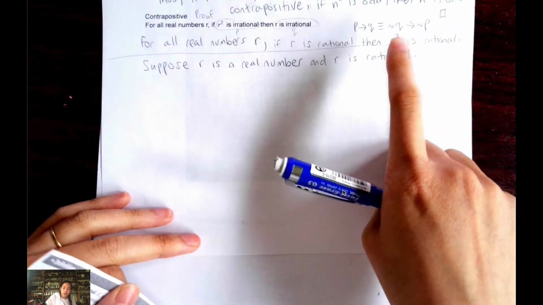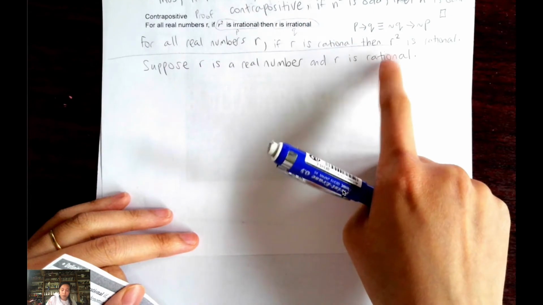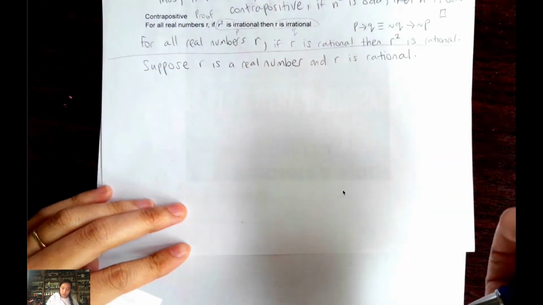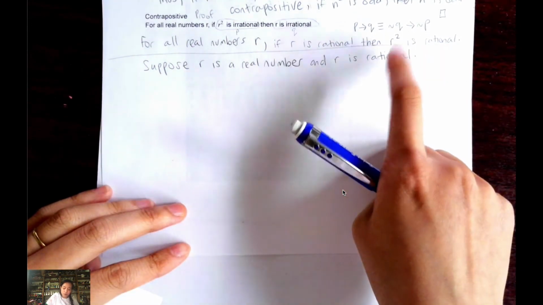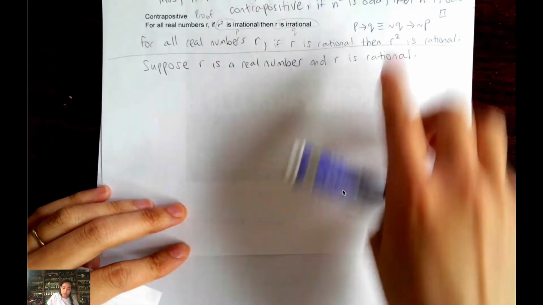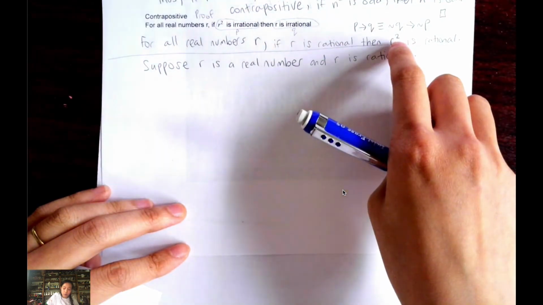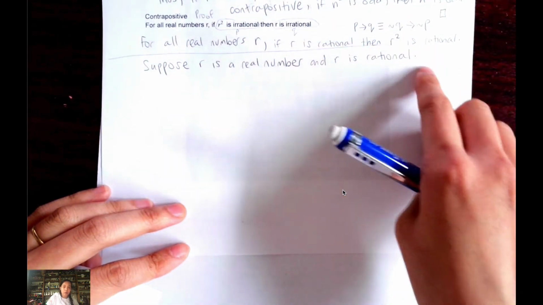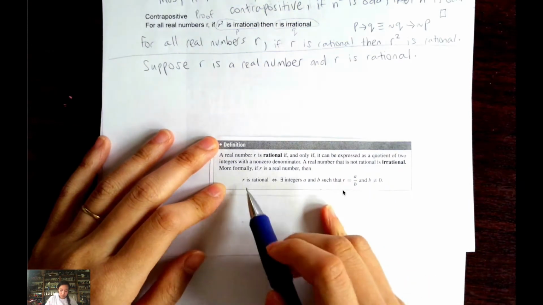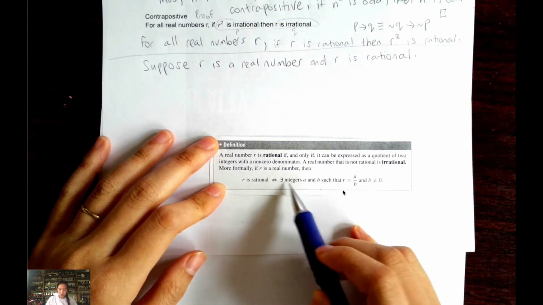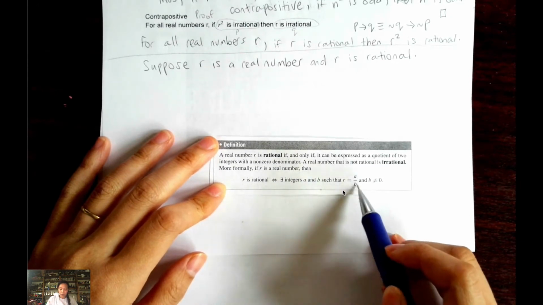The reader might not know what rational means. You don't have to define what a real number is, but you do have to define what rational means. Why? One reason is we're trying to prove that r squared is rational, so we're going to have to reuse the definition of rational later in our proof when we address r squared. If we define it at the beginning, we can derive r squared and show that it too is rational. So what is the definition of rational? A number is rational if there exist integers a and b such that the number is the quotient of a and b, where b is not equal to 0.